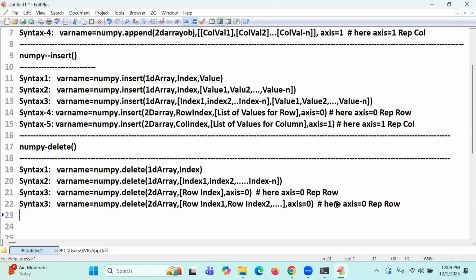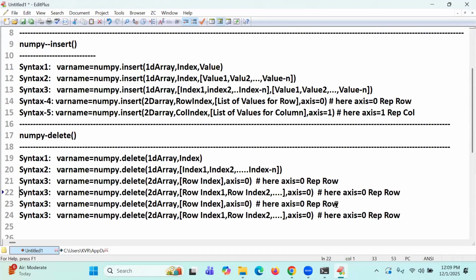Similarly, I'll go for what? Column. So this is 4, and this is 5 and 6. Rows are over. Next, this is called column index, axis is equal to 1. Axis 1 represents column.